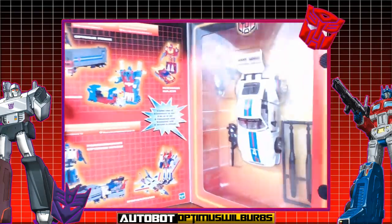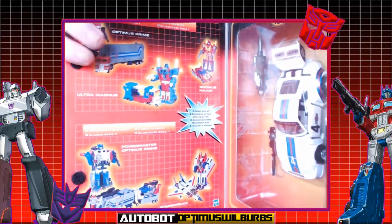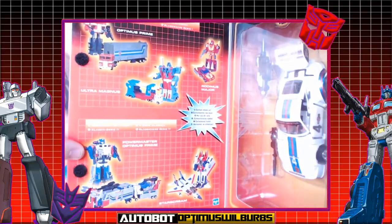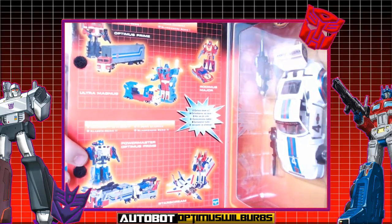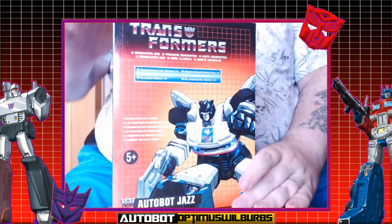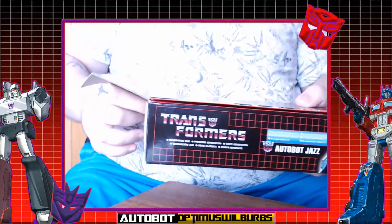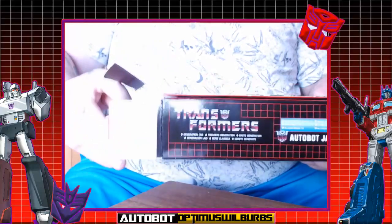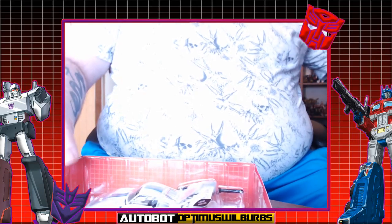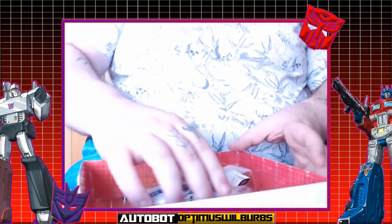On the side you can see the others available in the series at the time. The ones I'm missing are Magnus and Starscream — one day. If we get to 100 subs, I think we'll open the Powermaster Optimus Prime. But this was the transformer that brought me back into G1 collecting. When I restarted, Optimus Prime Armada and Megatron Armada were the first two I bought, so Jazz really has the honor of being the G1 transformer that came back first, followed by Optimus Prime, Hot Rod, and Powermaster Optimus Prime.